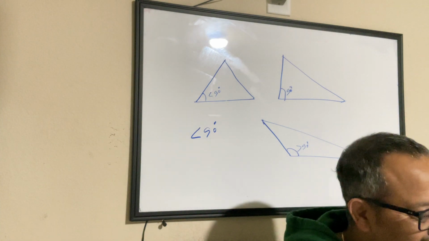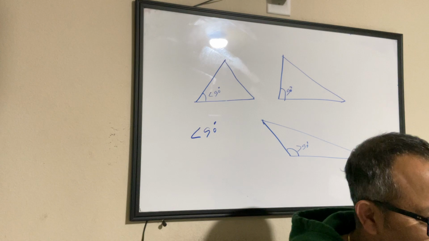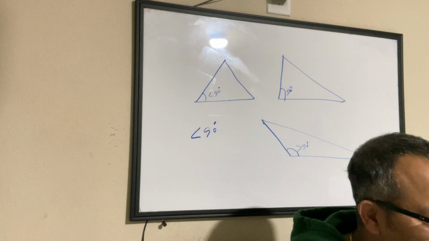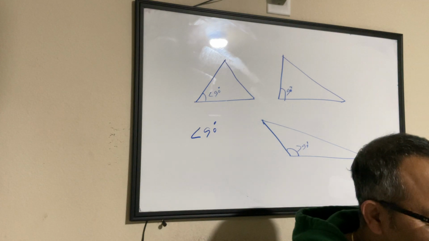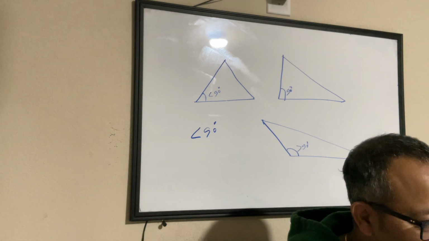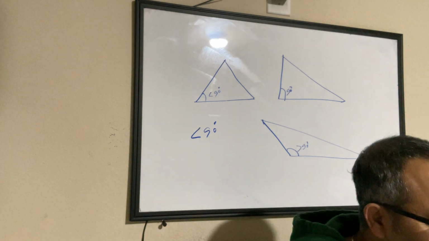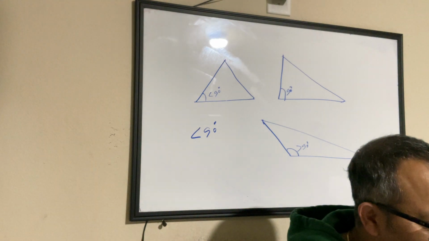Because if you're going to make a shape and it's a triangle, you have to have three sides, and a scalene triangle can't be that big, and an isosceles triangle has to have two of the same sides. So that one's ruled out, and an equilateral triangle has all same sides. So you can't make any one of them. And an equilateral triangle can't even have a right angle in it.